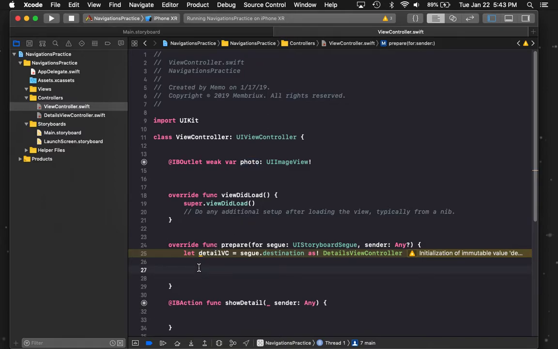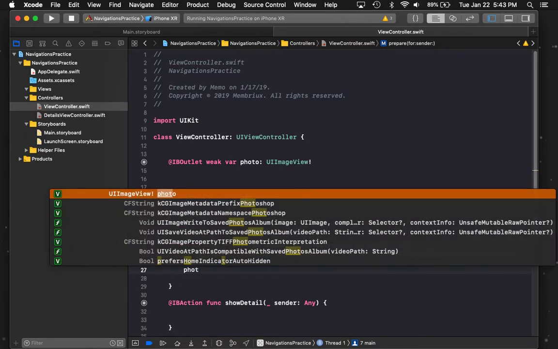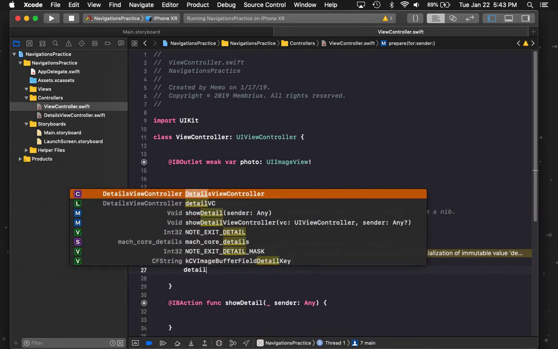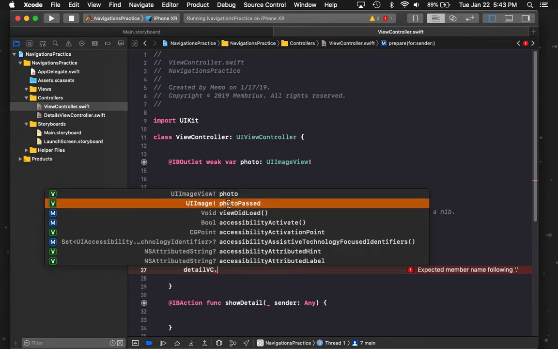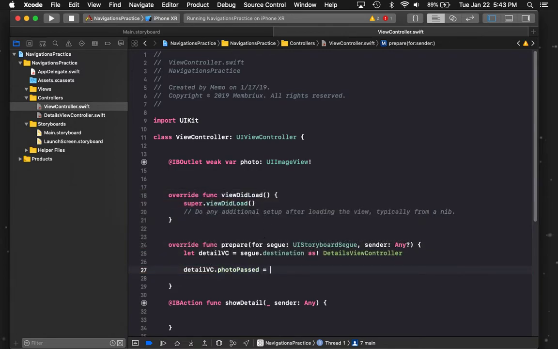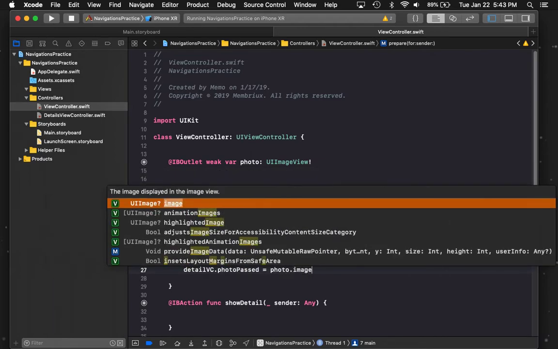Alright, so in order to do that, now we just need to call the detail VC dot, and you can see already one of the variables that we created, which is the photo passed, and that's the one that we're going to be messing around with. We're going to set the photo passed equal to our photo.image.